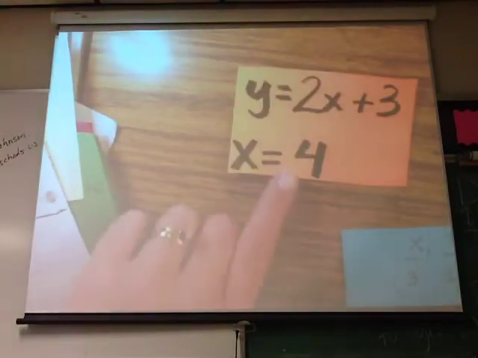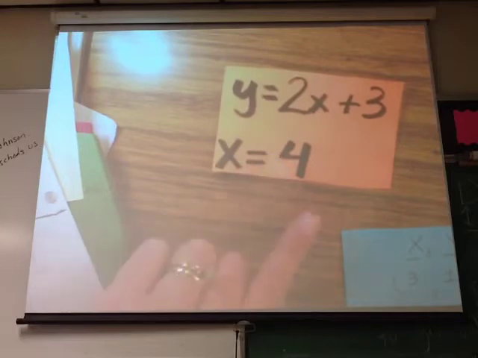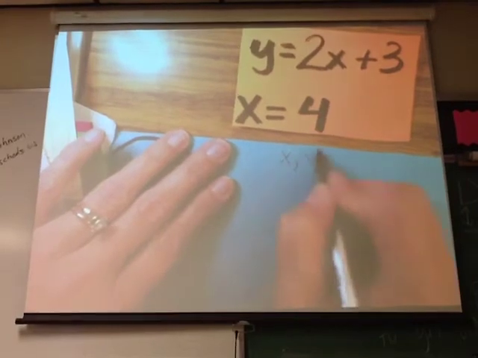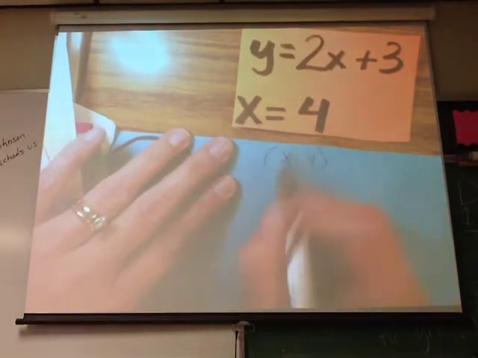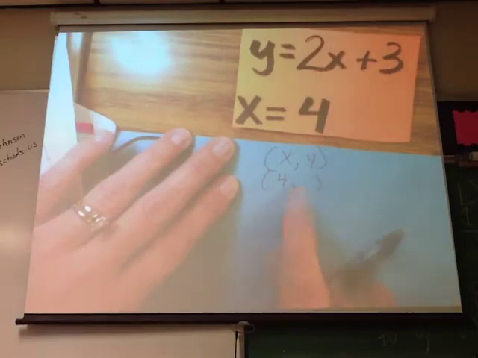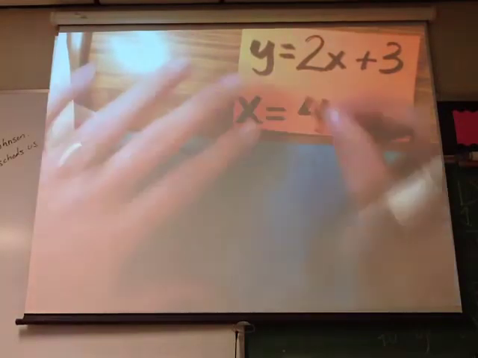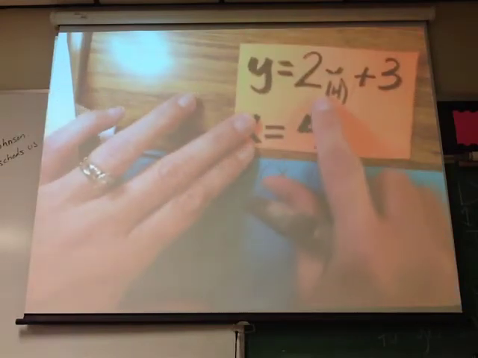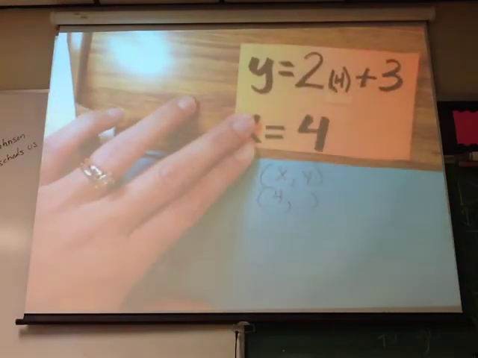Let's try, here's another one. This one right here is probably the easier type that you will see. It tells you again that x is 4, okay? So in my ordered pair, it's always written like this. X is 4, so I've got half of my answer. I have to figure out what the y is. So I'm going to substitute in. If I know x is 4, I'm going to go up here and put a 4 right there over the x.